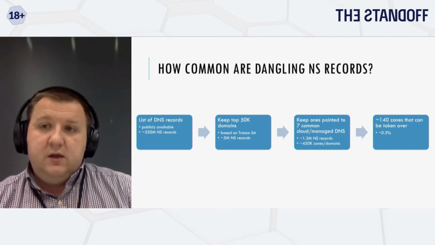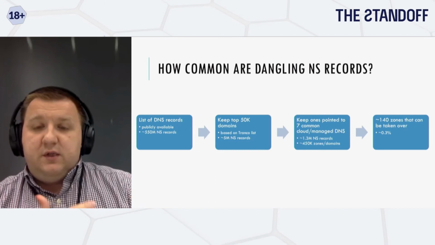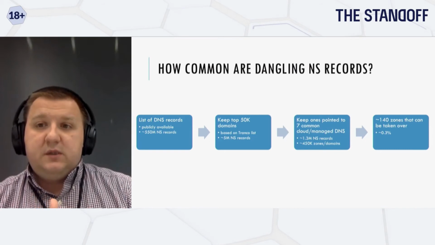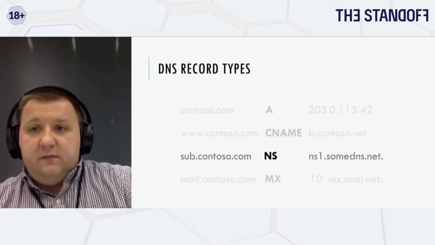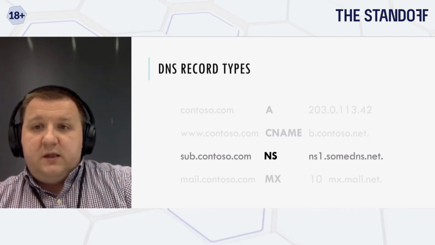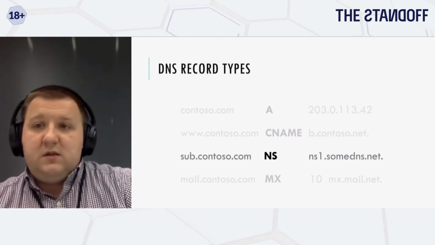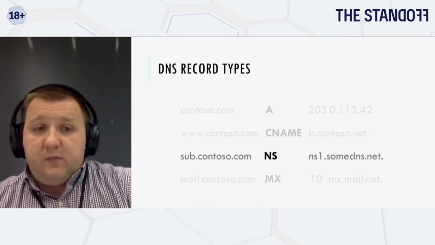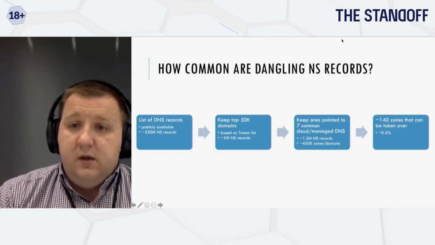How come such a difference between the number of records and the number of domains? In order to increase resilience, several different name servers will be used for the same domain, and each of them will constitute a separate NS record. A typical situation in practice is that, say, sub.contosa.com will have several NS records and therefore several different name servers. This is just a matter of redundancy or resilience. If one of the name servers goes bad for any reason, the system will stay functional or operational.